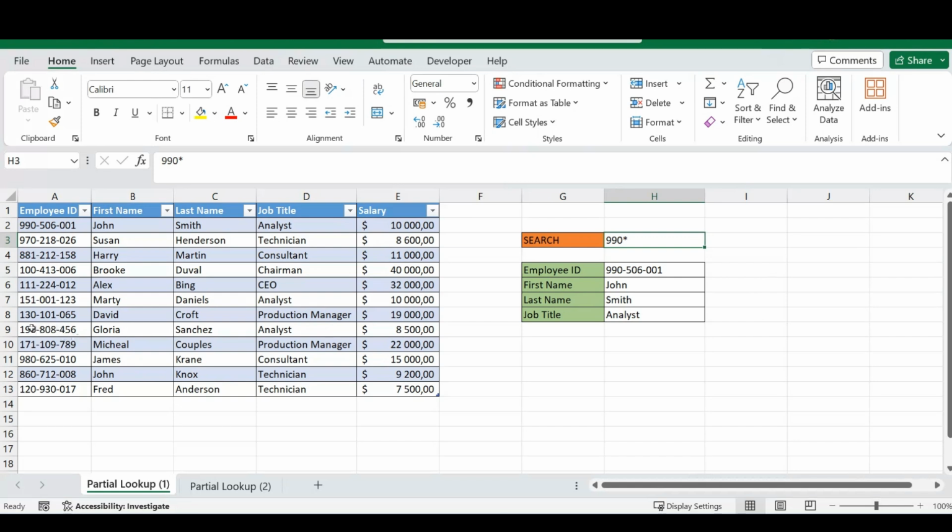So I'm looking down here and I'm going to enter the 808 partial number to our employee ID. To explain this simply, once again, because we have data in front of this partial match and we have data at the back of this match, I'm simply going to put in a star, an 808 and another star symbol. Once I press enter here, you can see it looks up the exact employee ID and it gives you all of the information that we wanted.